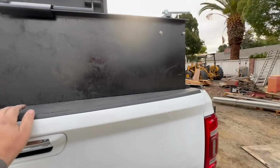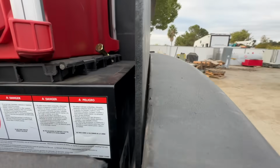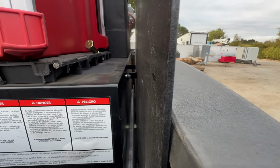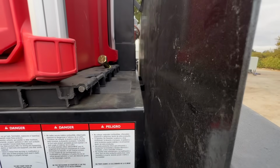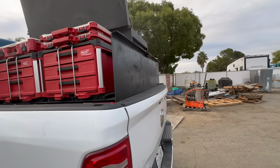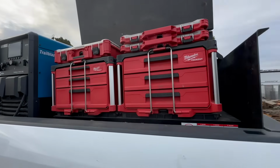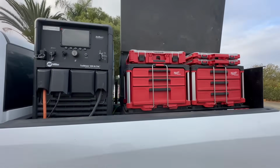And you can see the clearance is right there. It's touching the handle, it's touching the tailgate. Not sure if we could have gone another 1/4 inch or even 1/8 inch on that, but perfect.